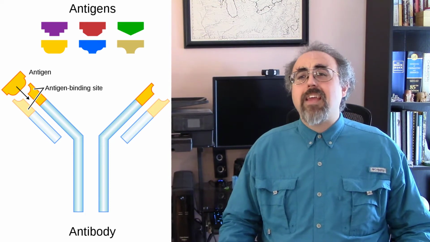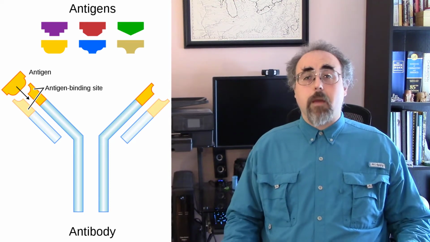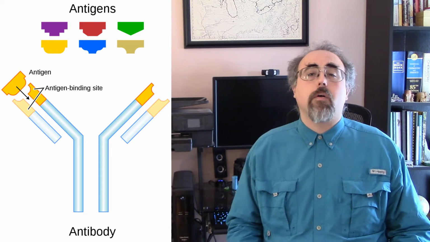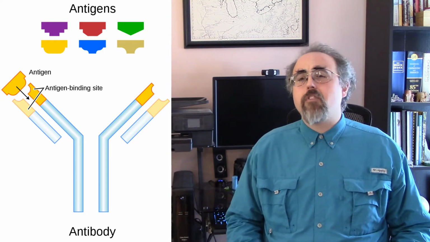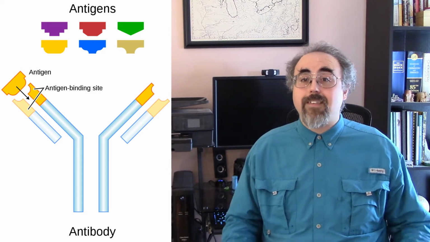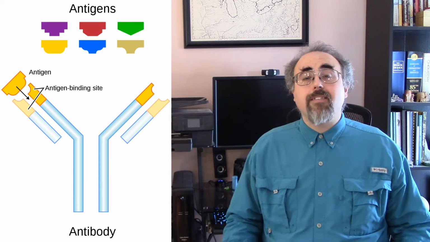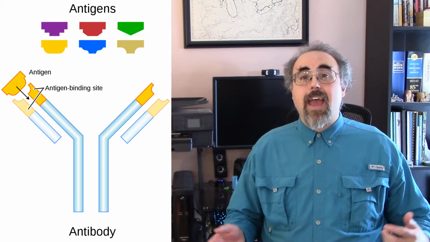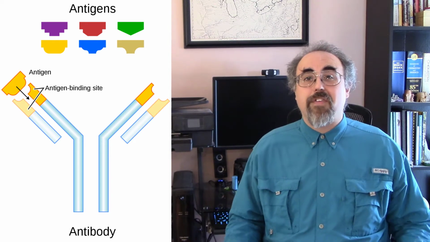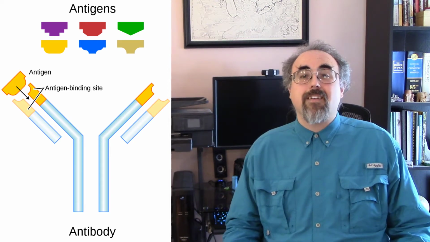Specifically, we want to look at the ends of the Y, so the tips of the antibody, not the inside part of the Y, where some animations put the binding, but it's actually on the tips of the Y. Because these are random, they have random intermolecular forces, so they can bind to things kind of weirdly.